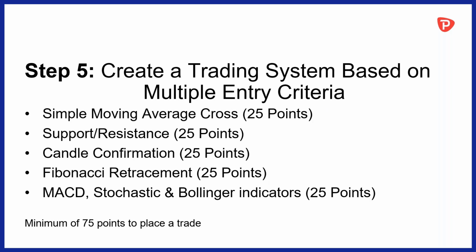Okay, so creating a trade system based on multiple entry criteria. Tonight we've talked about a few things. We've talked about moving averages, one of the most basic things when it comes to scalping, when it comes to trading, and we've used the 20, 50, and 200. An EMA, so exponential, is what you should be using in those ones. Exponential is a little bit faster for the 20 and the 50.